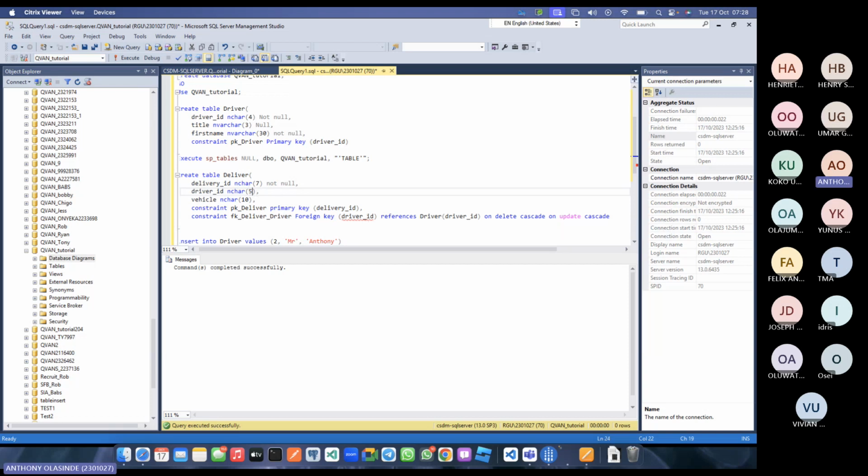So the column definition for your field must be the same as the column definition for your reference. I hope that makes sense. So if you change this to 4, we should be fine. Yeah, that's it. So your column definition should also be the same. Is there any question?